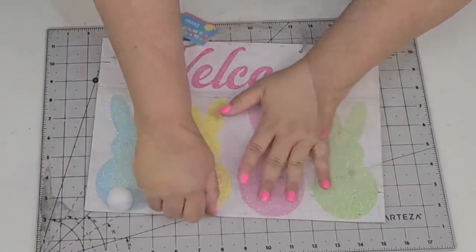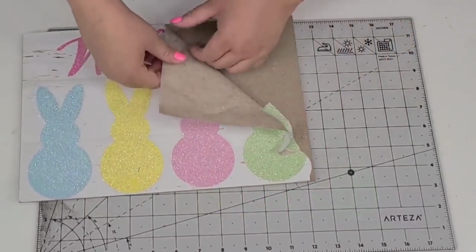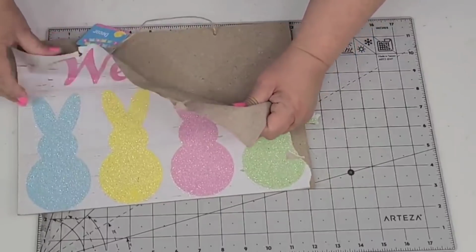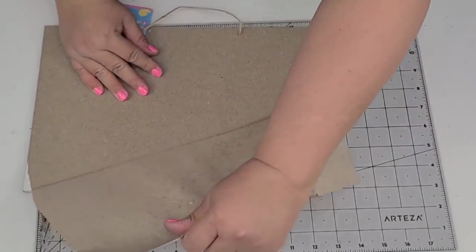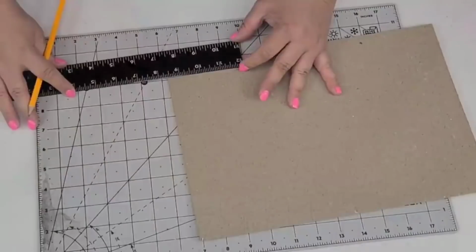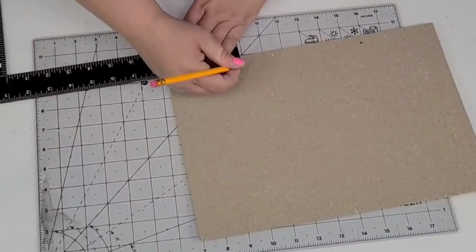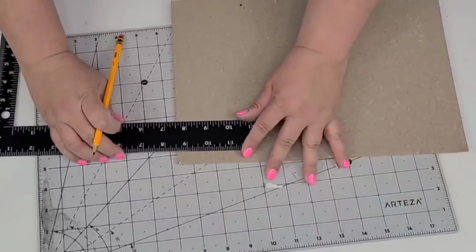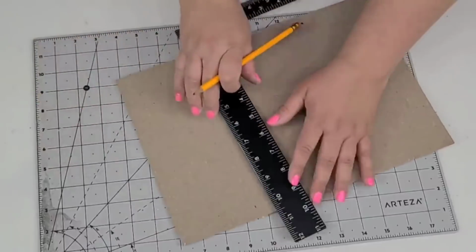For this next DIY, I am going to take this Dollar Tree welcome Easter sign. I'm going to remove just the lining portion of it, the one that has the decor, and then we're going to make some coasters. I rarely make coasters, and I'm so excited. So then I took my square, and I'm going to mark 3.5 inches, and cut using my knife blade.